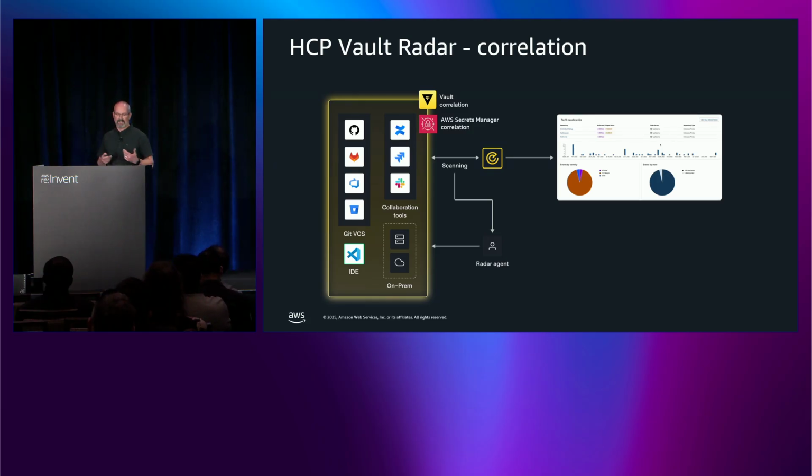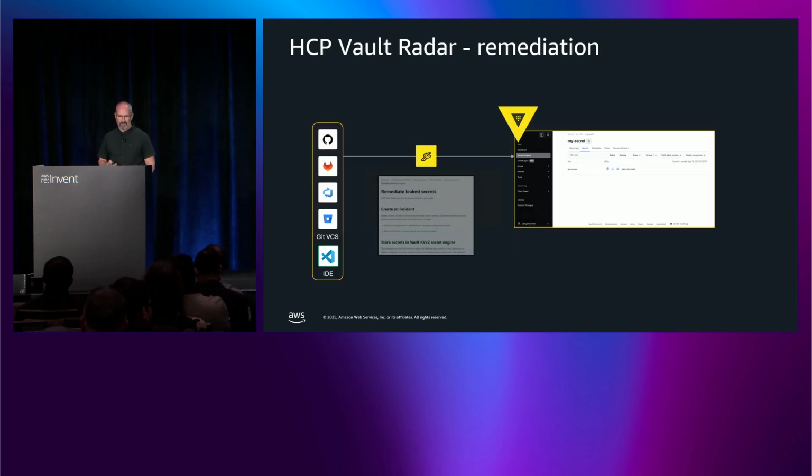If you have a secret that gets out in the wild, you will know whether it's also being stored in AWS Secrets Manager, who owns it, and then go back to that person to get them to remediate it and talk about how to better handle secrets and not let them get out of your secret manager. So it integrates with Vault, HashiCorp Vault, our product, and AWS Secrets Manager, and you can expect to see more secrets managers being added that will allow you to do that correlation.